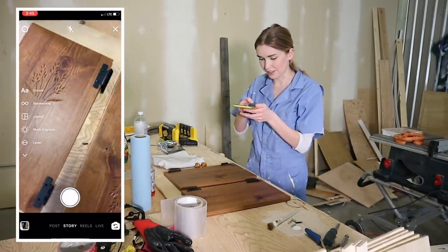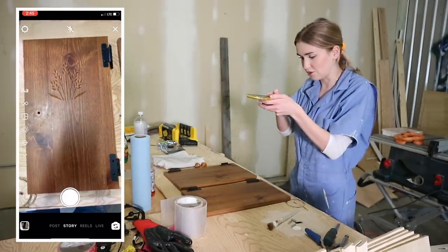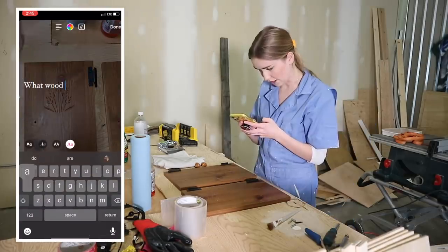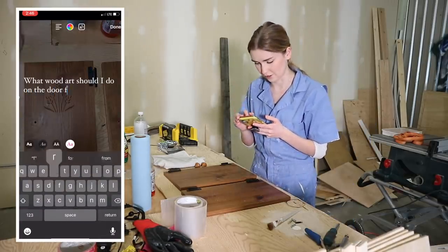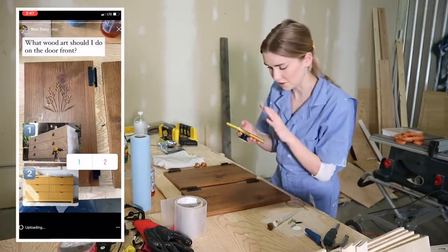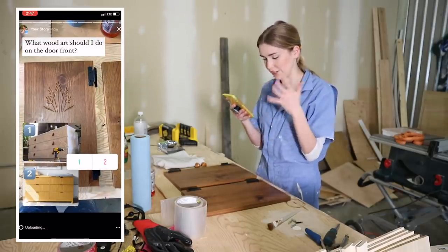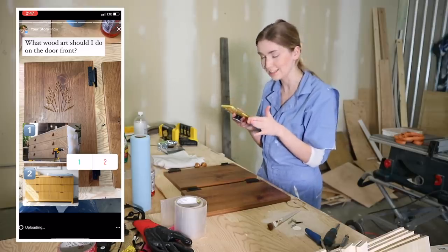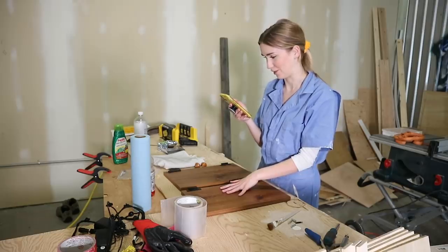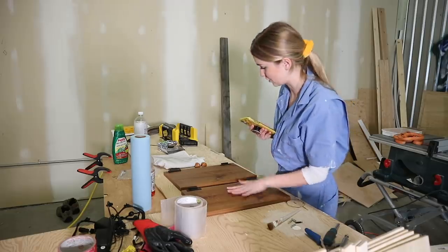Okay, so I'm just going to take a picture of this front of the door, and then I'm going to put the two options beside it. Maybe I should give a little bit of room. So I'm saying, what wood art should I do on the door fronts? Option one or option two? Okay, so there's the story. Hopefully this is explaining enough. It's basically the difference between a bunch of diagonal lines meeting or straight lines. I don't really have a preference. I think both look really fun, so you can't really lose with this one. I just posted that on my story. I'll leave it for like 20 minutes and then we'll be back to work on these.